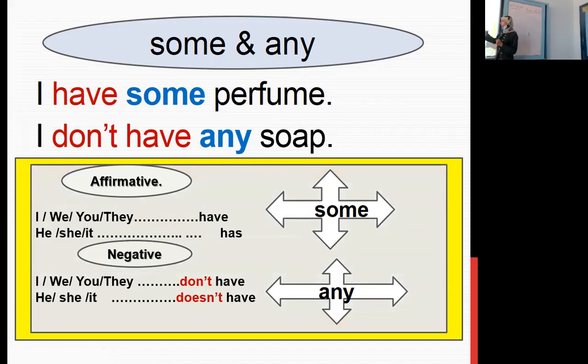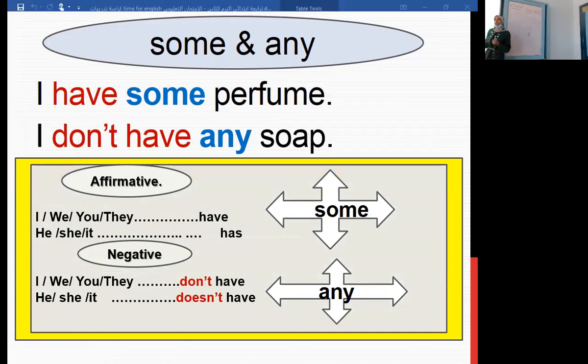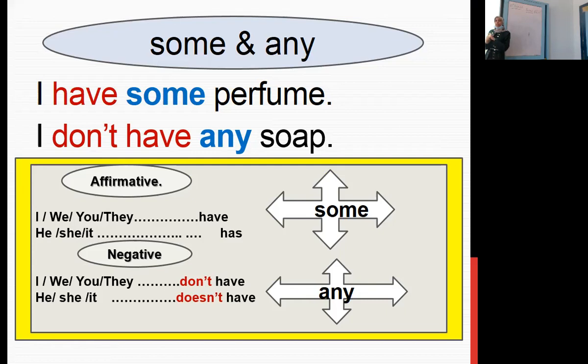And this is our rule. You have to notice, should I use have or has? We have two verbs, have and has. Have comes with I, we, you, and they, or any plural nouns. And has comes with he, she, and it, or any singular nouns. I mean that Ahmed, Sora. So she is one person, and he or she is singular.